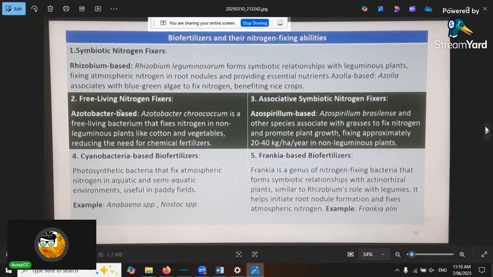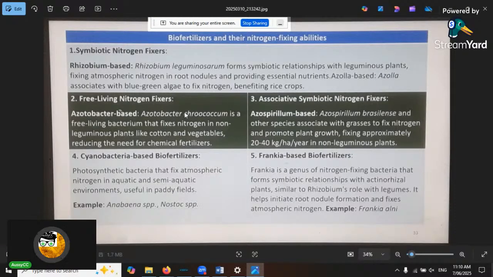So here's what their abilities are. Well, nitrogen ones produce nitrogen. Without reading all that, that's what they do. It goes into a few different regions of ones that are symbiotic and ones that are free living, like Azospirillum, I use that one. And that's the one that doesn't need anything to function.